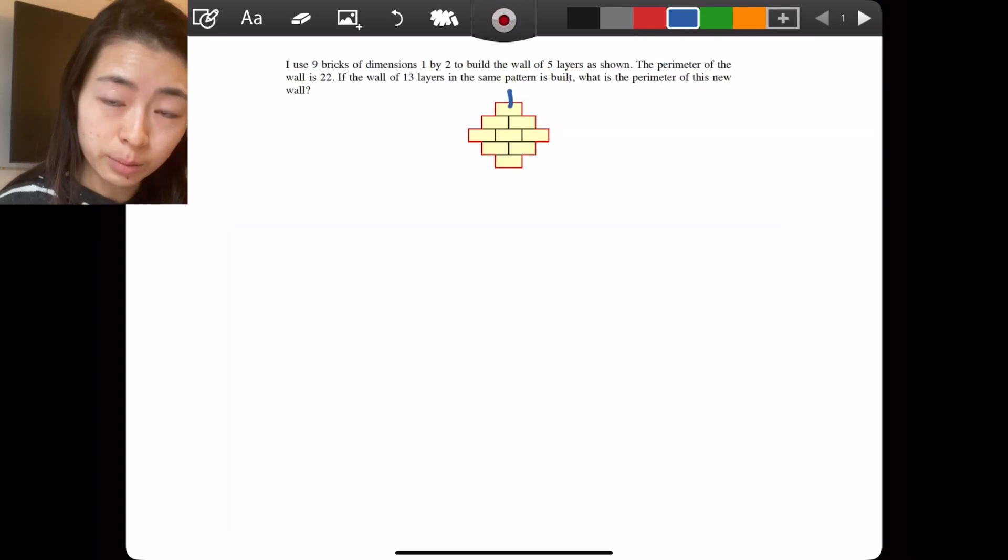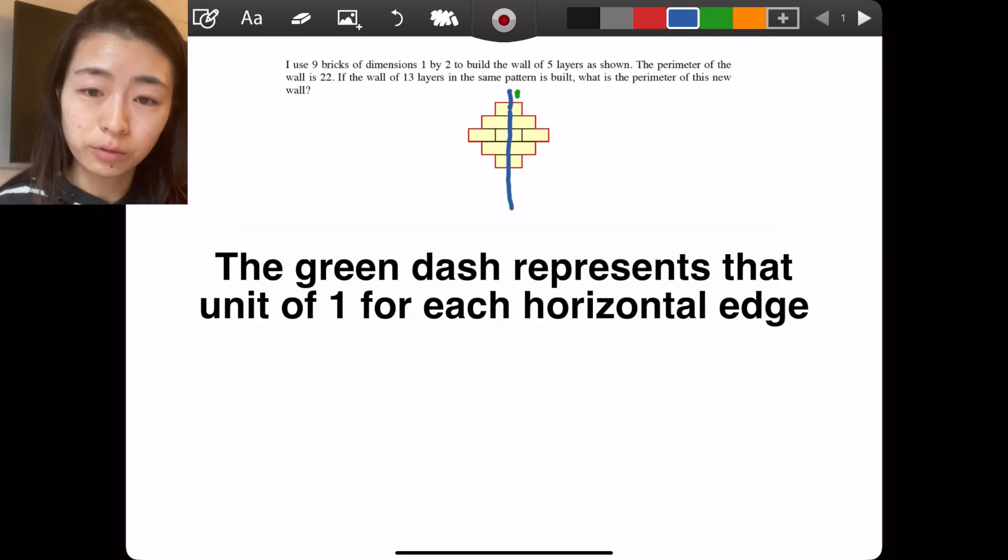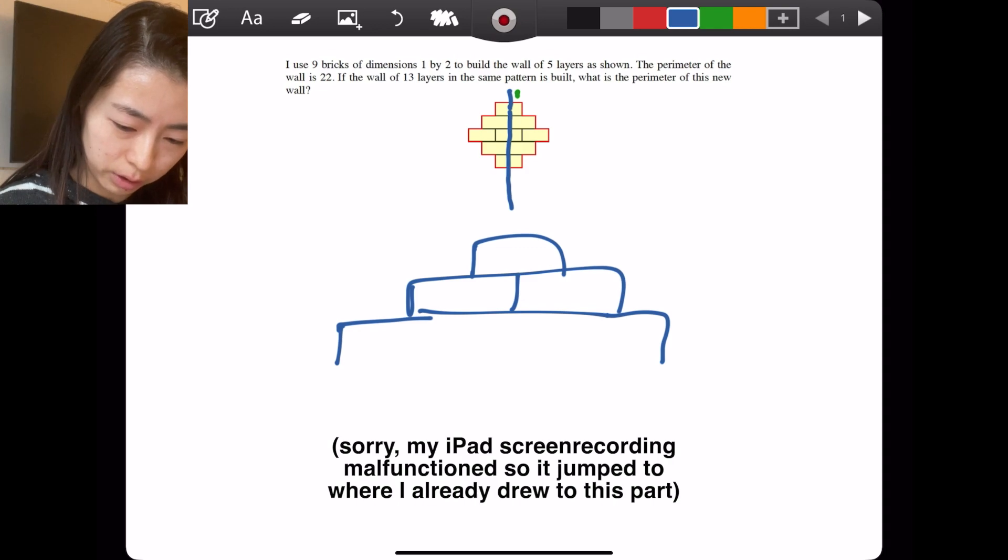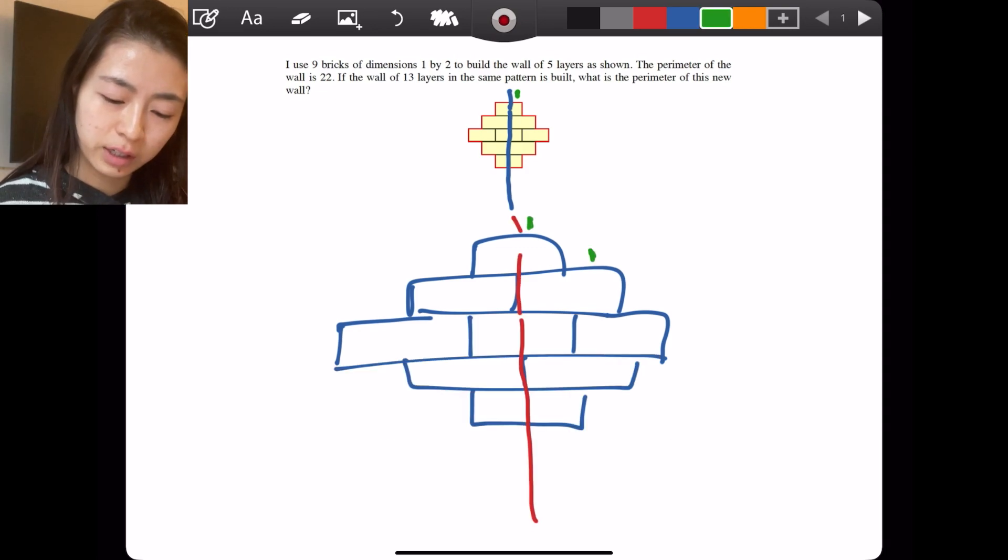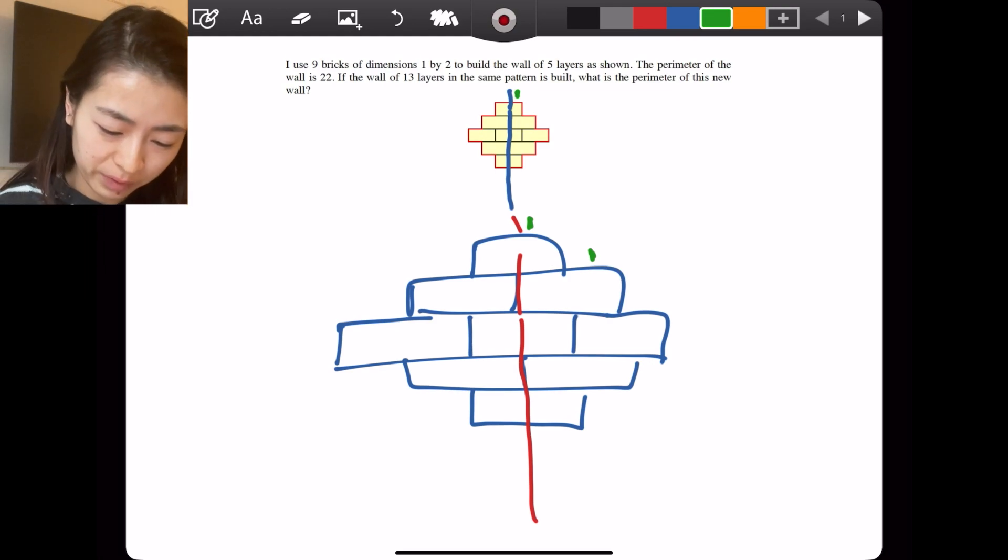This one has five layers and the perimeter is 22. So I see symmetry. I'm going to cut this in half and now every one of these little edges is going to be a unit of one. So let me just draw this a little bigger just like in the original we cut it in half. I'm going to look at all of the horizontal unit lengths. So here's one, two, three, four, five, six. This is all of these little edges right here.